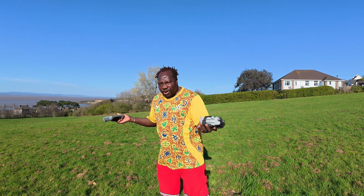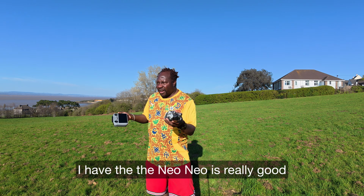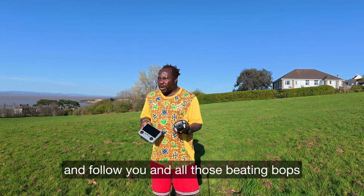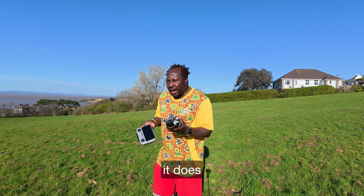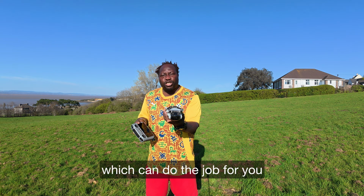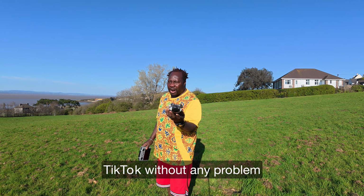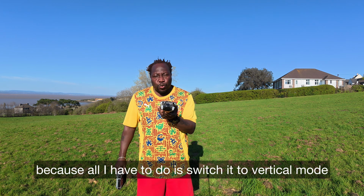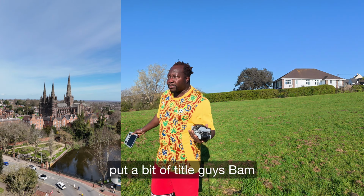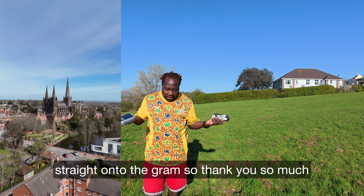I own other drones. I do own the DJI Mini SE. I have the Neo. The Neo is really good if you just want jogging shots where it follows you and all those bits and bobs. But this is a semi-professional drone which can do the job for you. For example, I've been shooting for Instagram and TikTok without any problem, because all I have to do is switch it to vertical mode, shoot my content, edit it, put a bit of title, and bam, straight onto the gram.